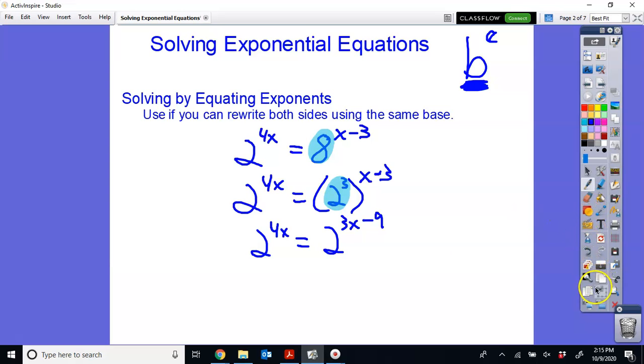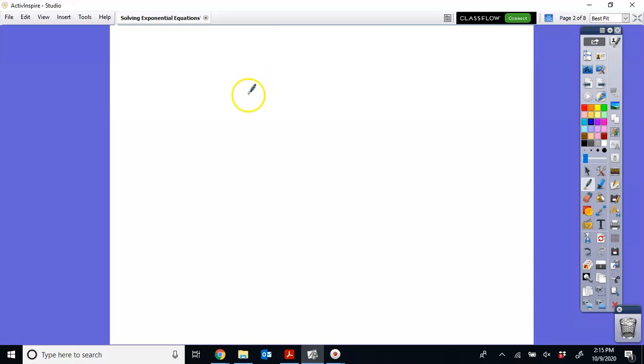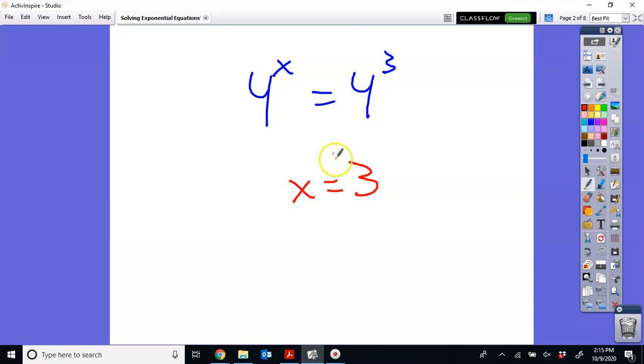Let's do something just a little bit easier than that. Let's say I gave you 4 to the x power equals 4 to the third power. What would you tell me x has to be? I hope you're screaming at your computer that x would have to be 3. Because if you have 4 to the x power and it's equal to 4 to the third, that means these two things have to be the same in order for those to be equal. Guys, you can't put anything else right there and make it equal 4 to the third. You would have to plug in 3.